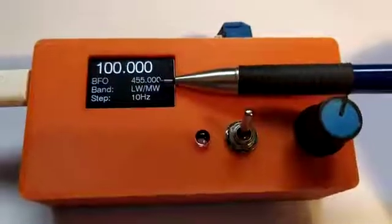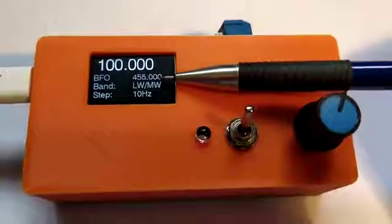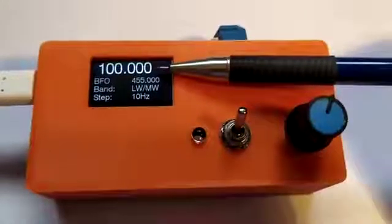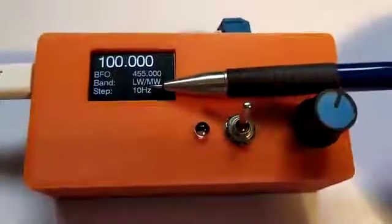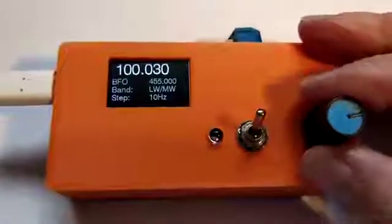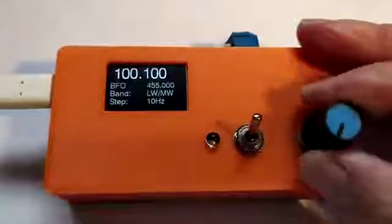So there are actually 3 oscillator outputs available from this board, and I'm just using 2 of them. So to show again the typical operation of the rotary encoder, set at 100 kilohertz, step size set at 10 Hz. So when the rotary is moved, the frequency increments in 10 Hz steps.